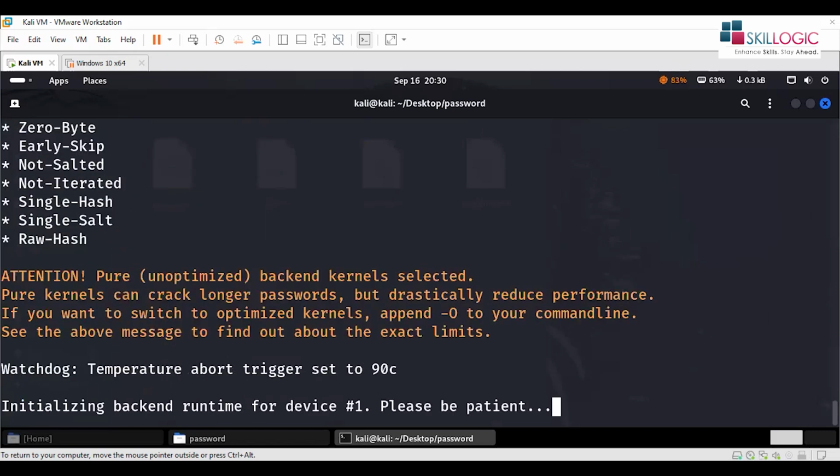So hashcat is starting. So it's initializing the backend runtime. So let's be patient. So now what this hashcat is doing is, for every possible combination we have generated, it's trying to use the same hashing algorithm to generate the hash. If both the hash content is matched, then that is our password. Let's wait.